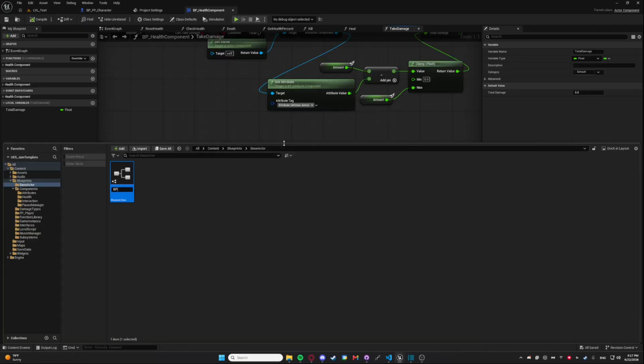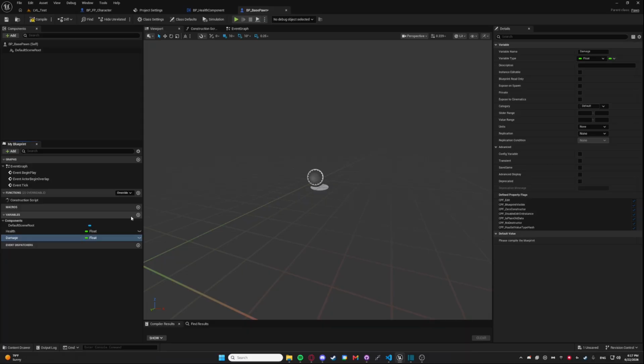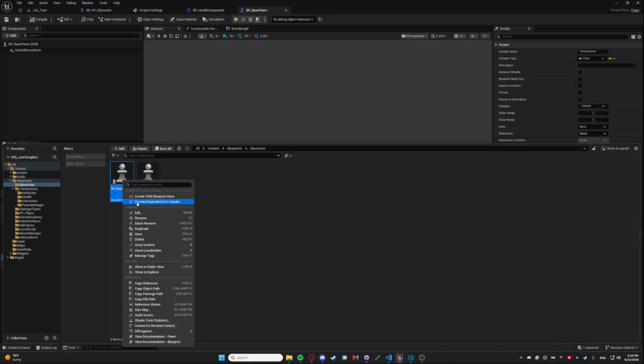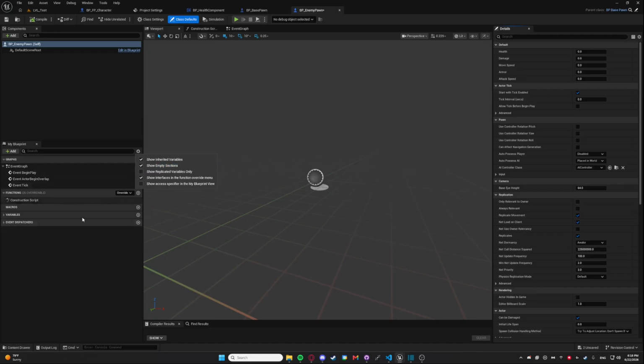Well, putting this logic inside of a component class allows us to give attributes to any actor in our game. Some developers like to make some kind of base character class that all other characters in the game inherit from. They usually put some kind of basic logic for like health or movement in there, and all their enemies and their player and any other kind of character in the game will inherit from that base class. But here's the problem with that.